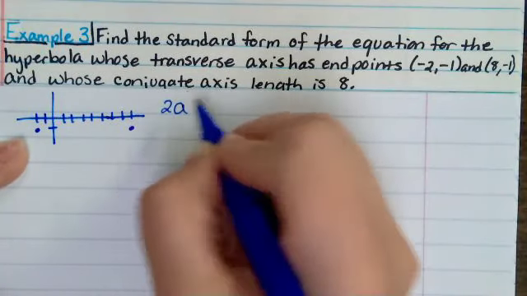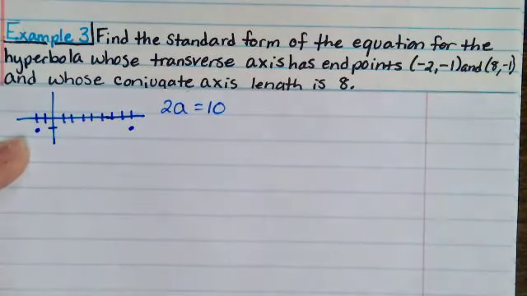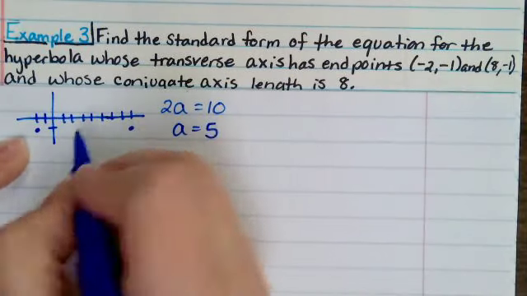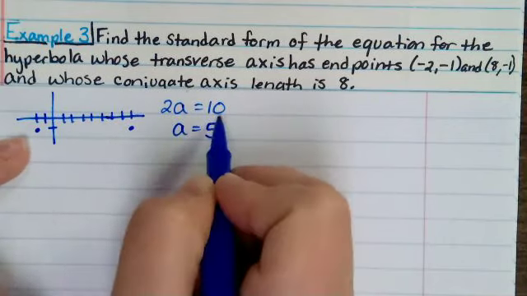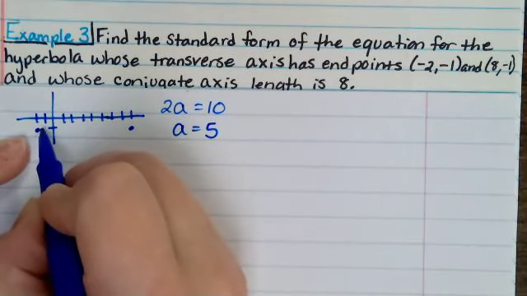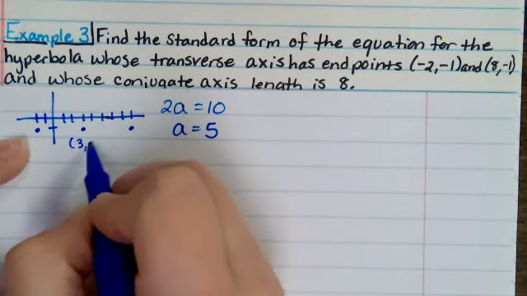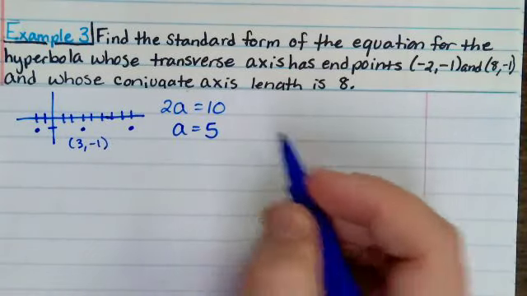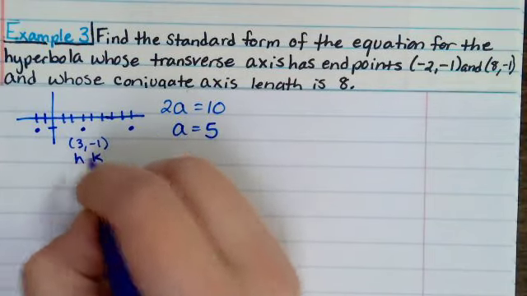If you recognize that the whole length of this from -2 to 8 is 10, that would mean that 2A is 10. So you need to make sure you're not thinking that's A. That's 2A, okay, which would make A be 5. So that would be important. Again, your center is going to be halfway between the two. So if the whole thing is 10, halfway would get you to the center, and you can count 5 points over. Your center should be right here at (3, -1). So like I say, there's a multitude of ways that people get this stuff, but that would be the H, and that's the K. So when I give my equation, I'll need those values.